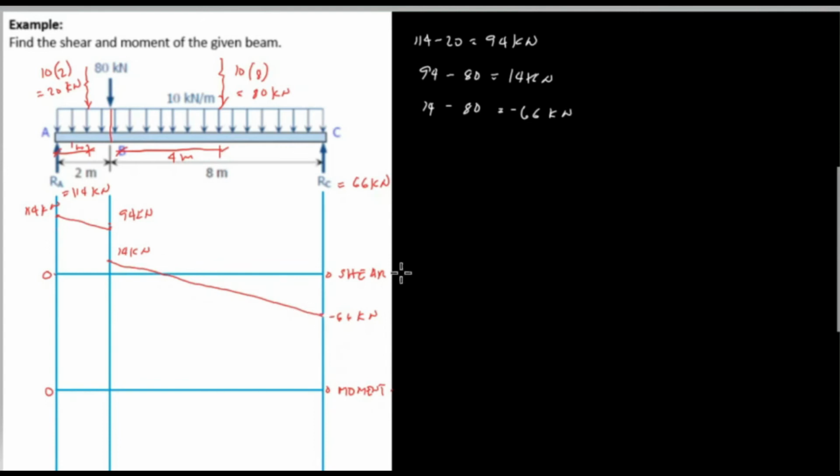That's it. And at point C, we have a reaction C, which is 66 kilonewton, and negative 66 kilonewton. The RC direction is positive, so upward direction is positive, and 66 kilonewton, and equate to 0. So therefore, our shear diagram closes at 0. We need to shade first here, okay, then the small one, and the big triangle.